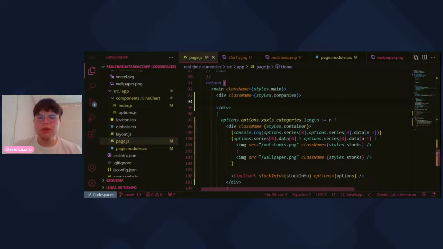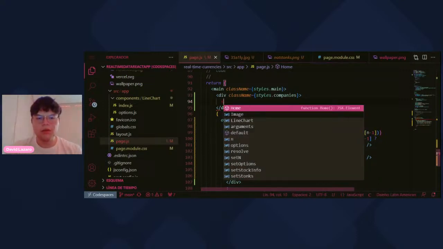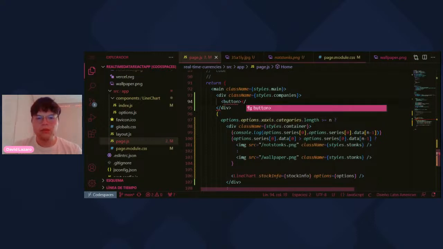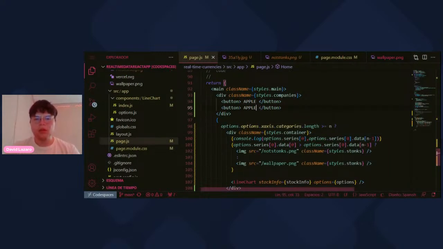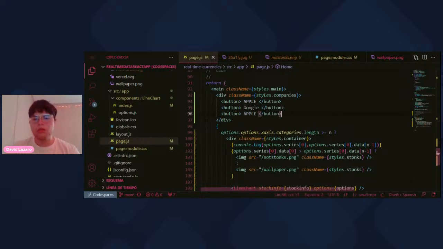All right, so we have the companies, and we need three buttons. Let's just try to have three buttons. The first one is going to be Apple. The other one should be Google, and the other one Microsoft. So we have Apple, Google, Microsoft, and we have an image right here, like source is equal to something.